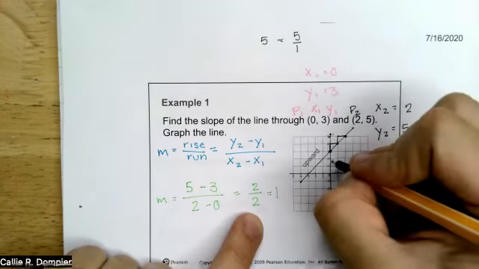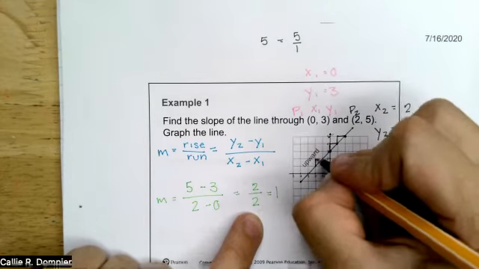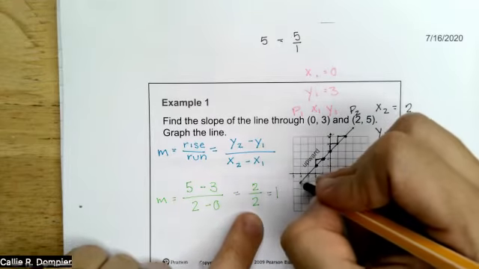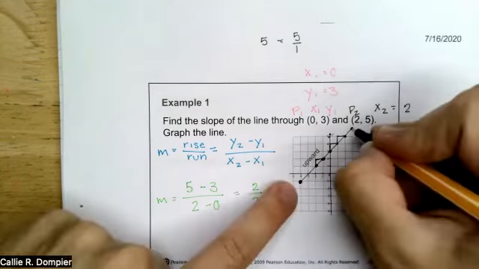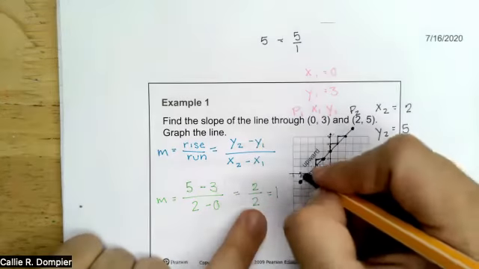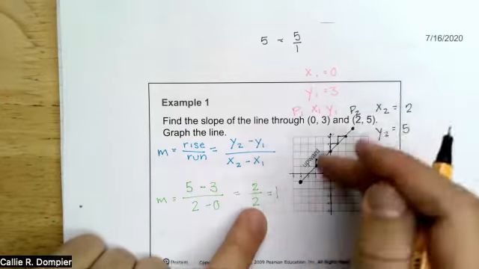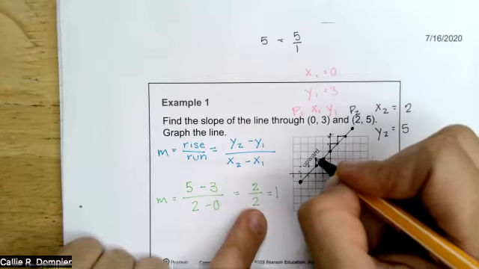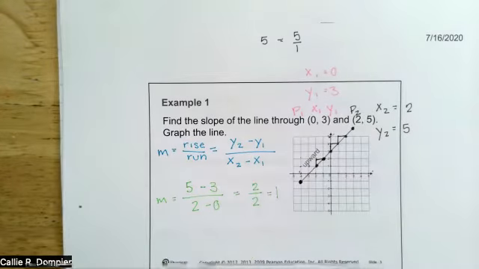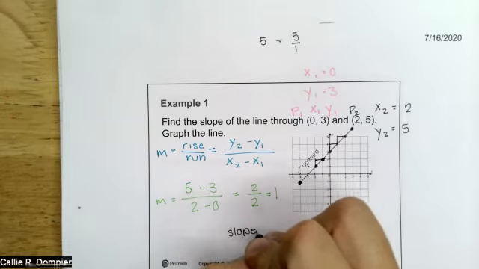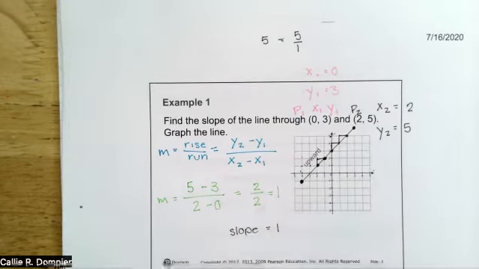It doesn't matter how many times you do it, because graphing those 2 points will give you the exact same line as graphing starting here and ending here. It doesn't matter how many times you do up 1 over 1, it'll always be on the same line. You can call it up 2 over 2, you can call it up 3 over 3. Good. So the slope of this line is equal to 1. We don't need to graph the line because it came graphed already right there.